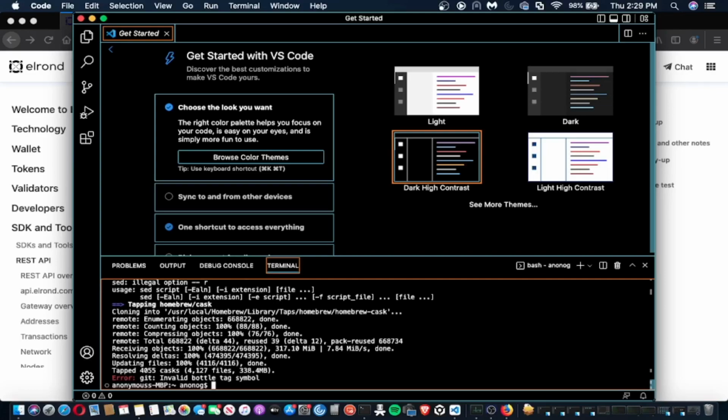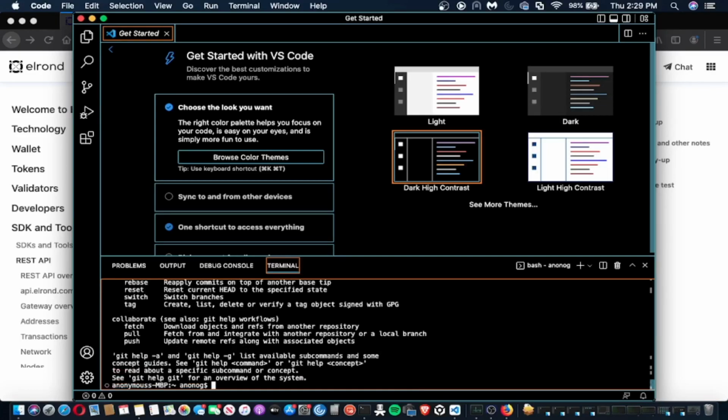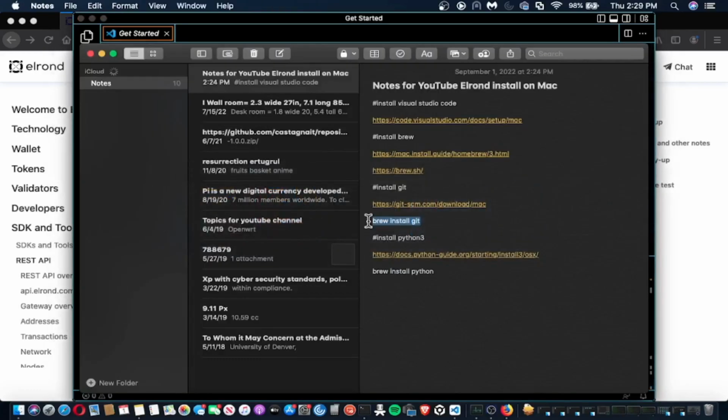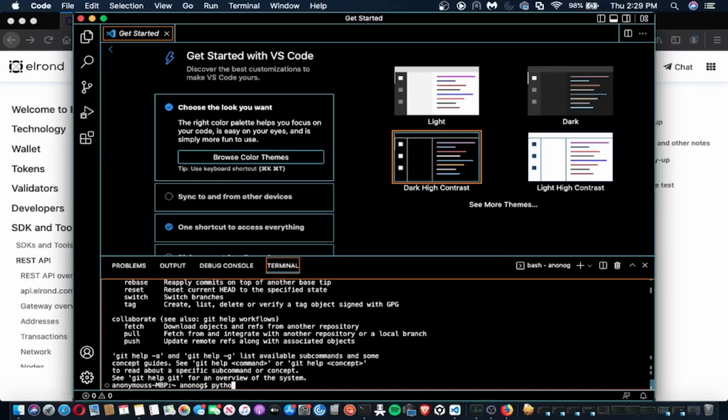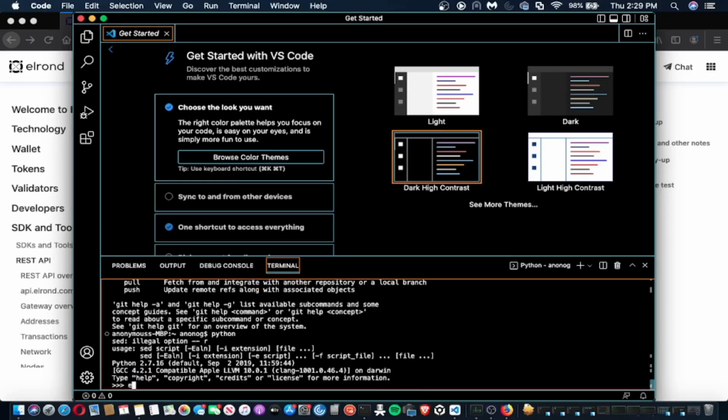Hmm. Just gets there though. Well, Python there too then? No, it's Python 2.7.16 version right there.